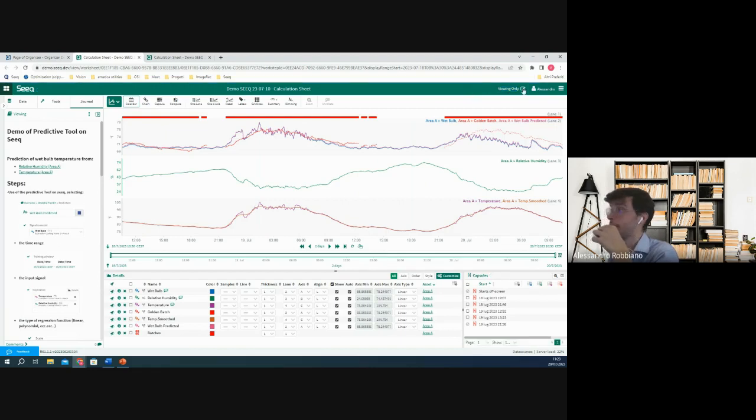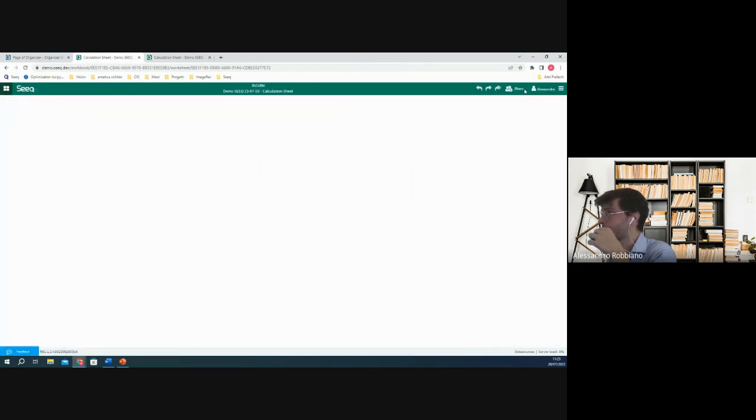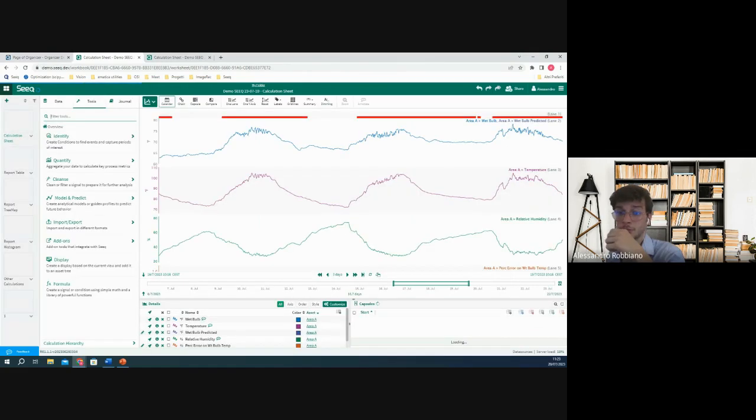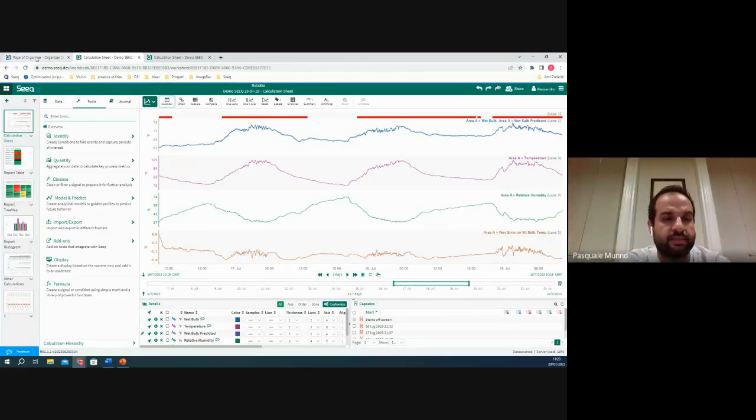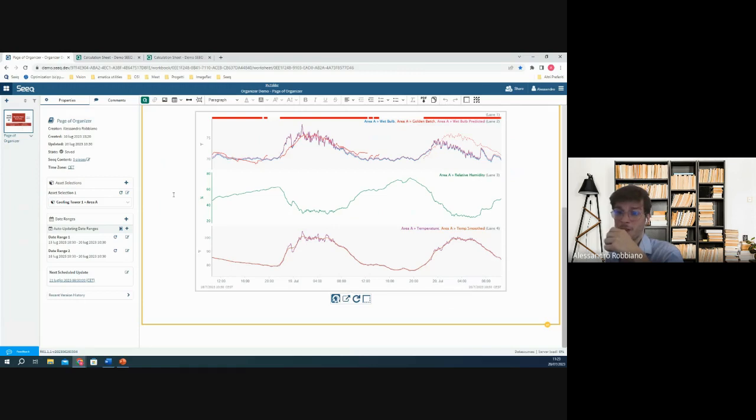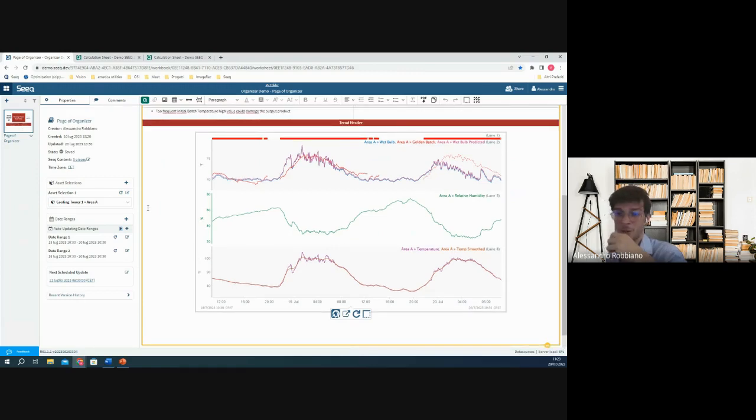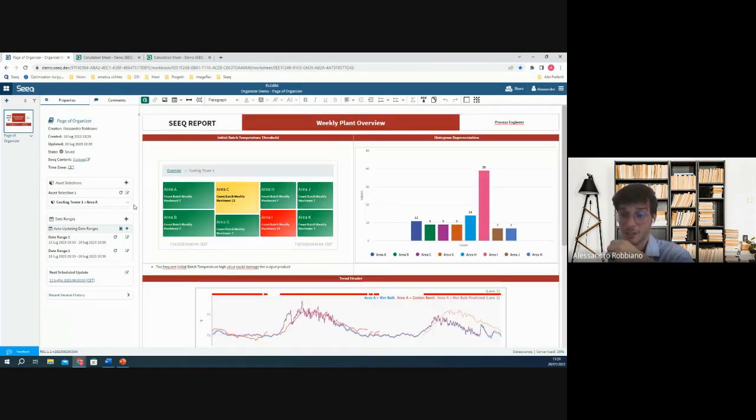But of course, if the person opening has some privilege, he will be able to change the settings and go into edit mode. Okay, interesting. Yeah. Thanks.